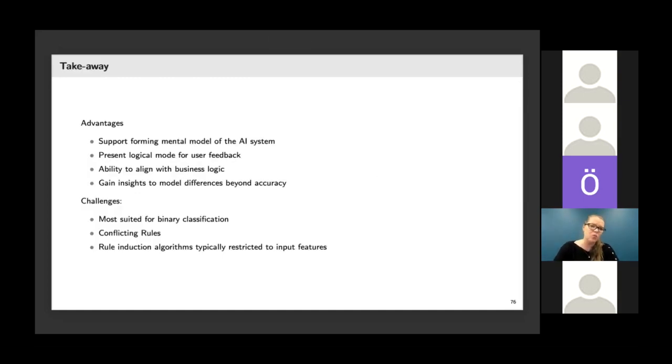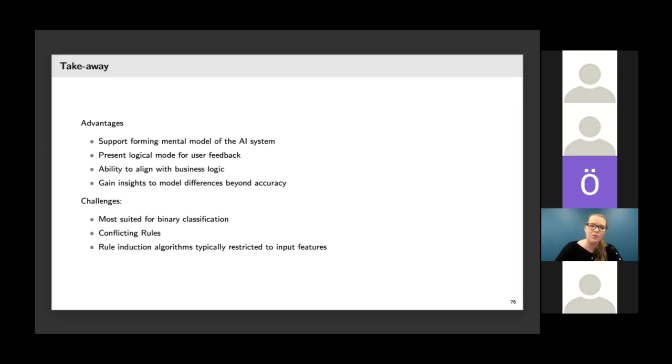So the advantages, and why we believe that rules are an interesting mechanism that people might want to explore a bit more when it comes to facilitating interactive machine learning. It helps support users in forming a mental model of an AI system, and it presents a logical mode for user feedback. So we all understand rules, we understand how they should work when we're trying to evaluate them. And so trying to make adjustments and understand what the impact of that change should be is useful. You can imagine if you're trying to change the importance values of tabular data and saying this feature should be more important than another, it's hard to predict what the knock-on effect is going to be for certain follow-on predictions. Whereas here, you're encoding what you expect to have happen for follow-on predictions.